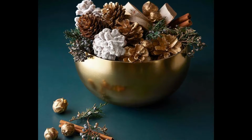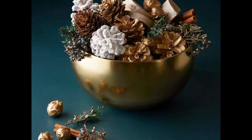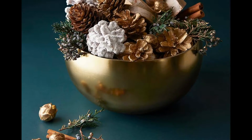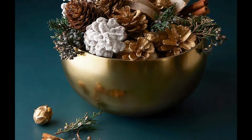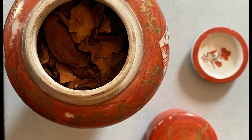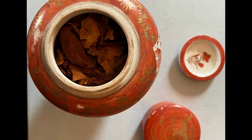Modern potpourri is very different from what our predecessors would have used in their homes. Most modern potpourri are dried flower petals and plant matter that is scented now using natural or synthetic fragrances. This means that our potpourri is probably far more heavily scented than what they would have had in the Middle Ages. Our beautiful Chinese urn was not designed to be a potpourri holder, but someone in our family decided that it would work just fine for that purpose.